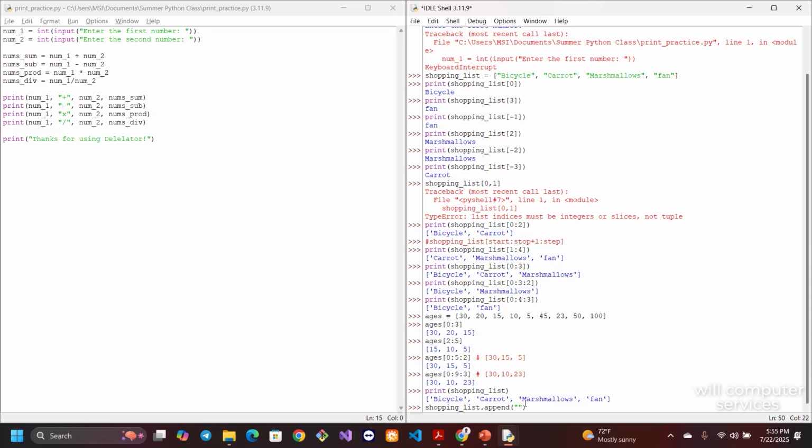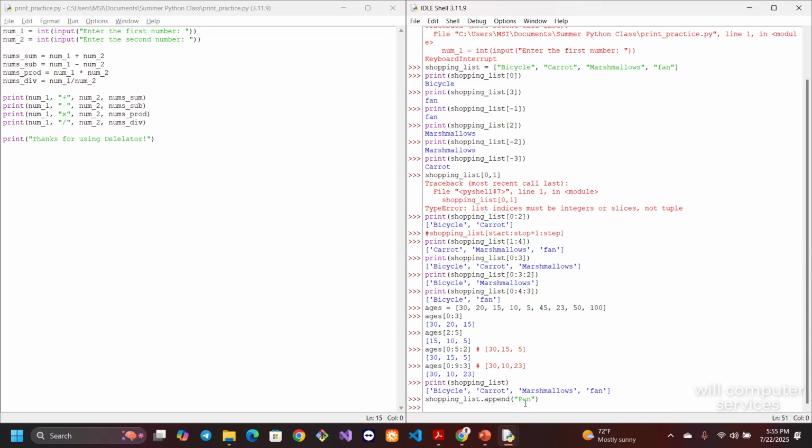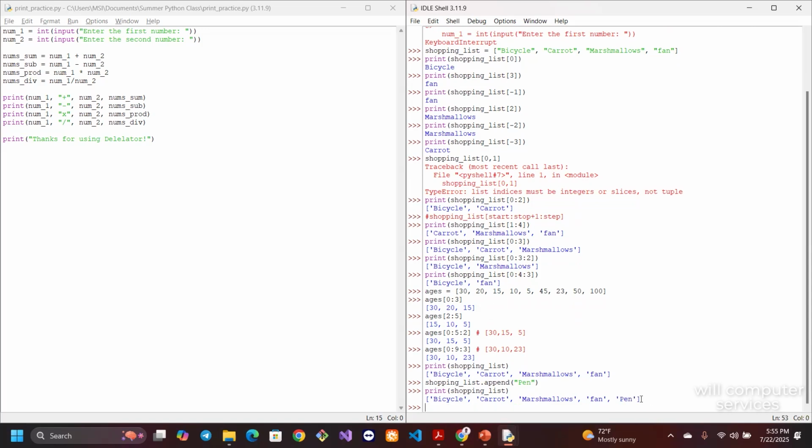So in this case, let's say we remember we want to buy a pen. We add it like this, press enter. If I print shopping list now, see, pen has been added. Whatever you append will always be added as the last element.